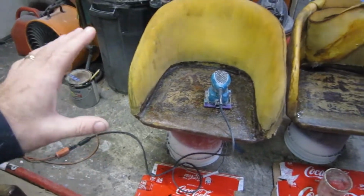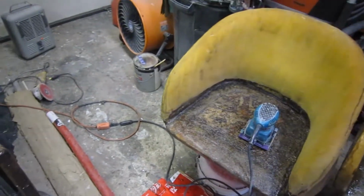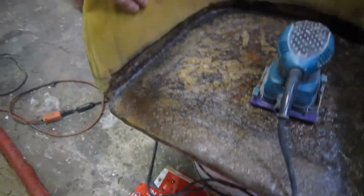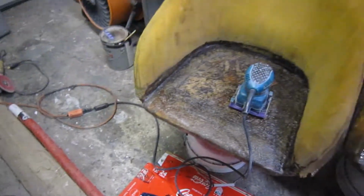So I'm just going to knock off, like I said, the little things that stick up that would actually damage the vinyl. I don't really have a whole lot to do because the majority of it actually is covered. I mean, this vinyl comes down here and goes right into there, and that's all. The backside is all covered, so we don't have to worry about that.